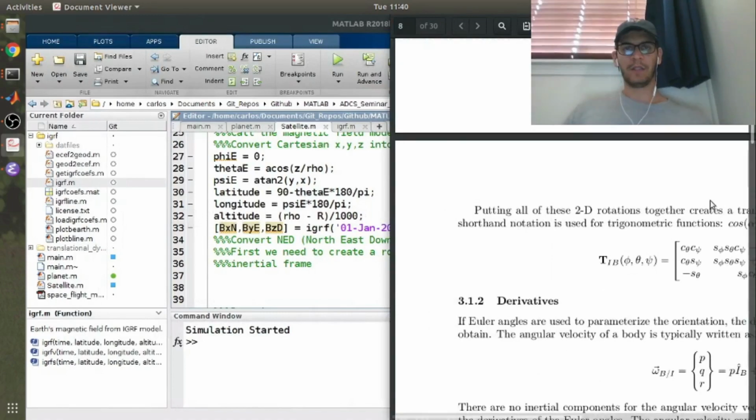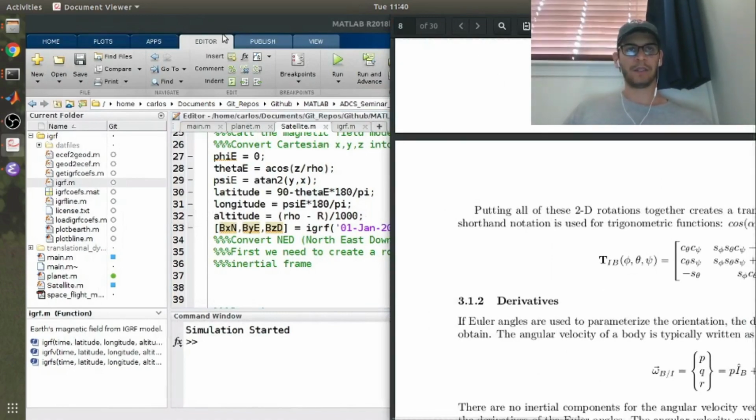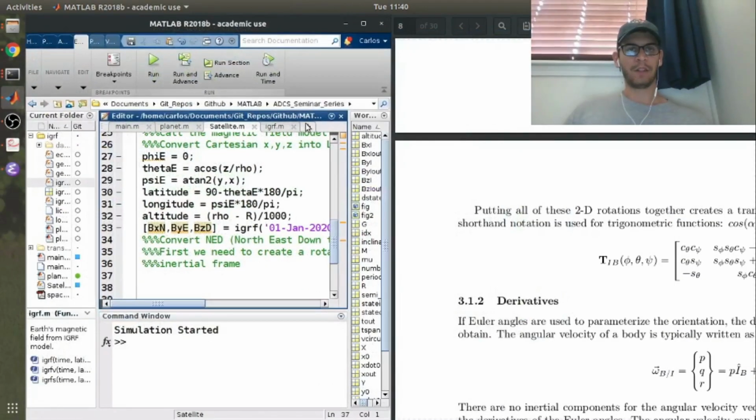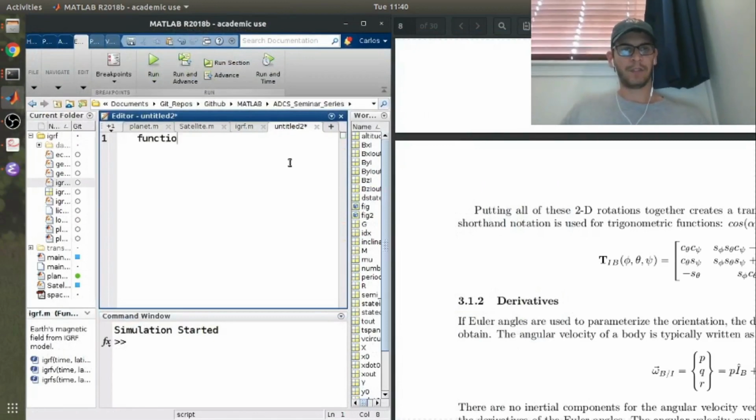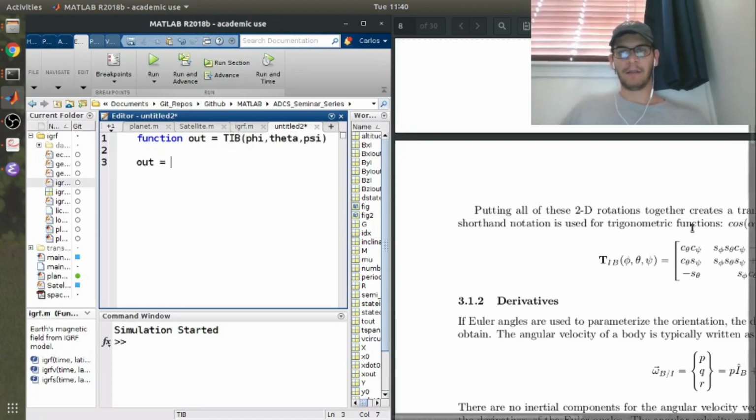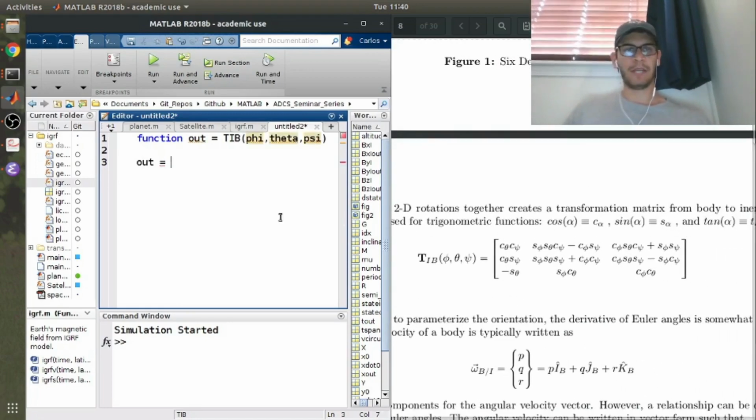So what I'm actually going to do is I'm going to code this matrix. And so I'm going to make a function called function out TIB, and I'm going to say phi, theta, psi. And I'm going to say out is, and I'm just going to code this big matrix here.